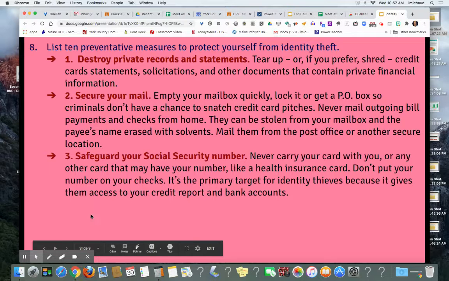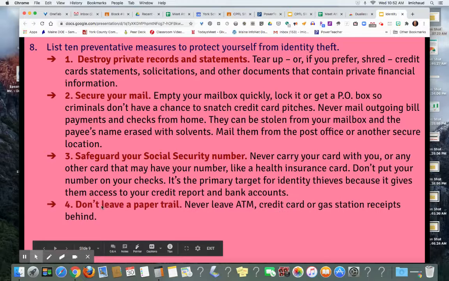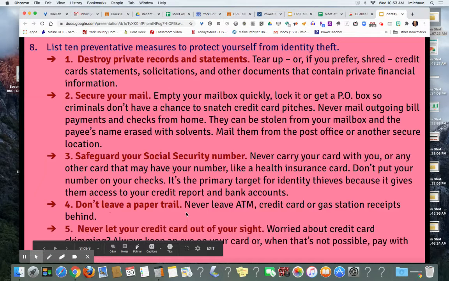You should, by the way, know what your social security number is. Number 4, don't leave a paper trail. So don't leave those ATM receipts and credit card receipts behind. You're much better off being safe than sorry. Number 5, never leave your credit card out of your sight. Know where it is at all times.